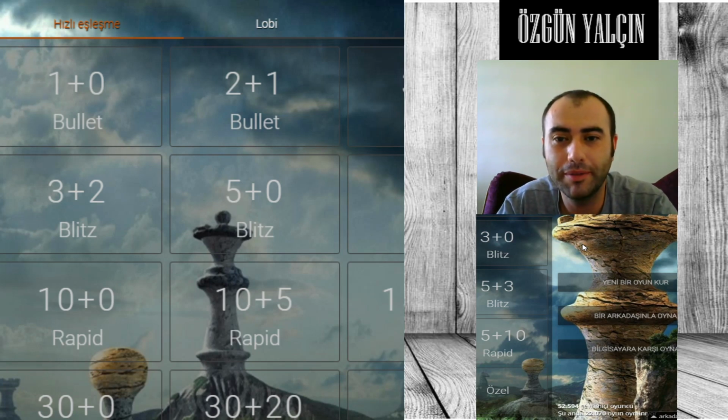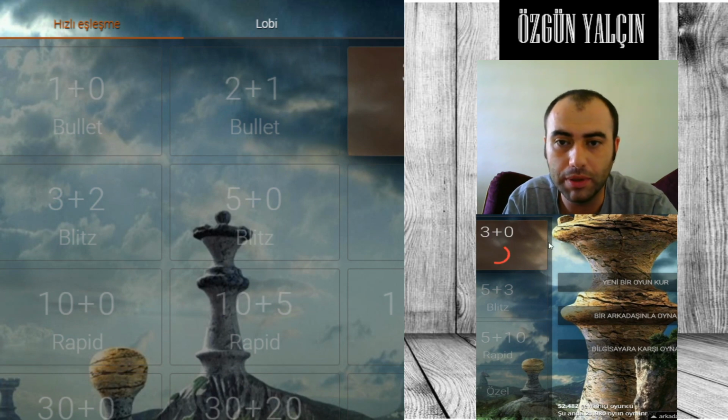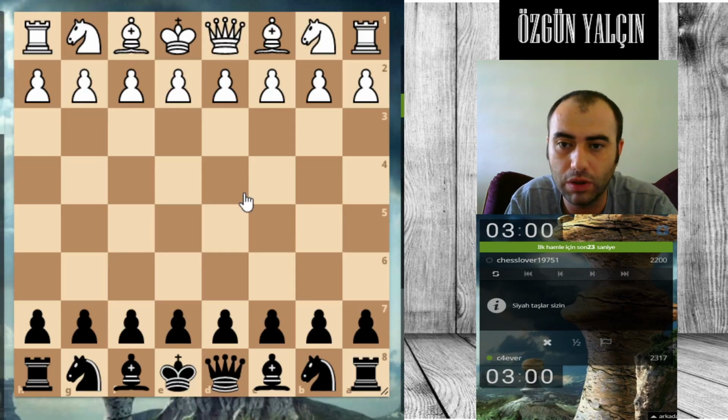Today I'm gonna play one Blitz game on lichess.org and try to play and explain my moves at the same time. One thing I should say is this is a Turkish chess channel, but from time to time I am planning to make such videos for non-Turkish subscribers. Yeah, let's start. 3 plus 0. You will see what will happen. Our opponent is chess lover.